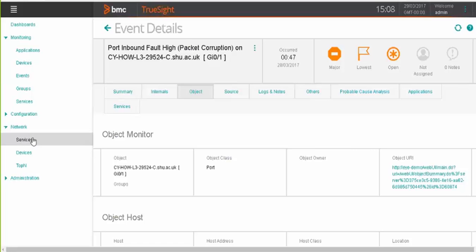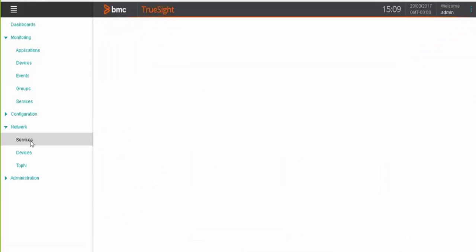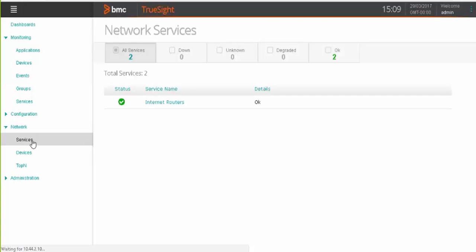But I'm really excited about this. So I'm going to, without further ado, bring up the services panel. We have a couple of services that I've configured on the Entuity server. The first time you bring up this dashboard interface, you actually have to log into the Entuity server with your credentials. But you'll see here I'm monitoring my internet routers and my internet links.